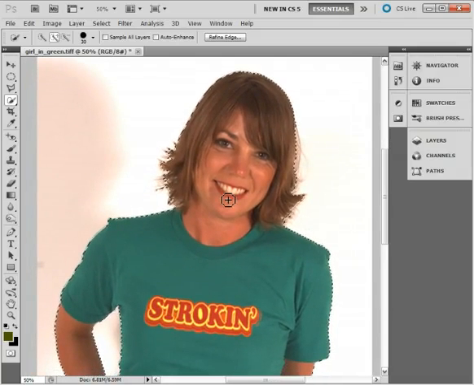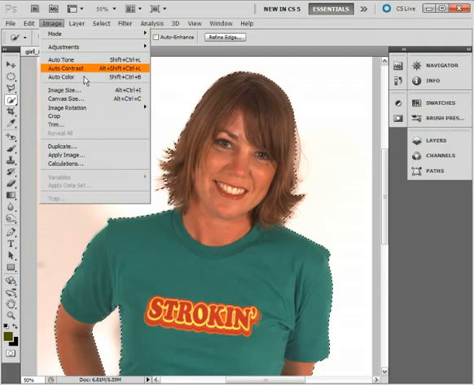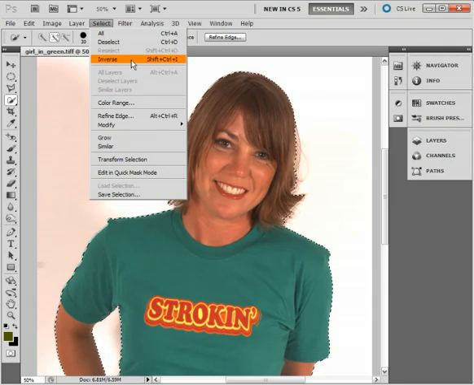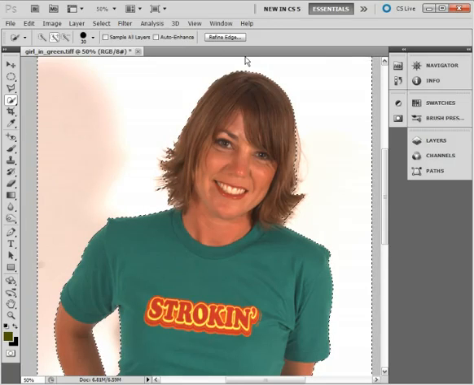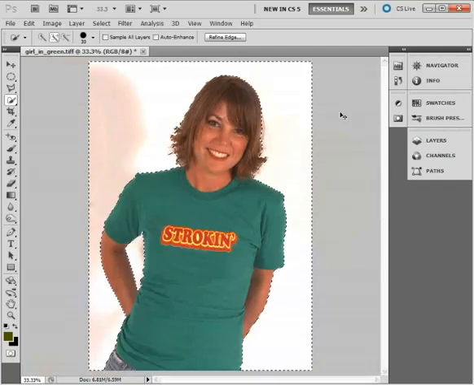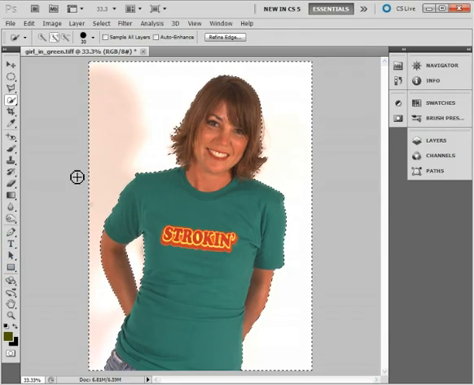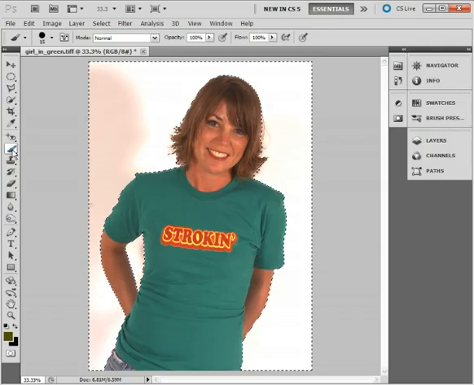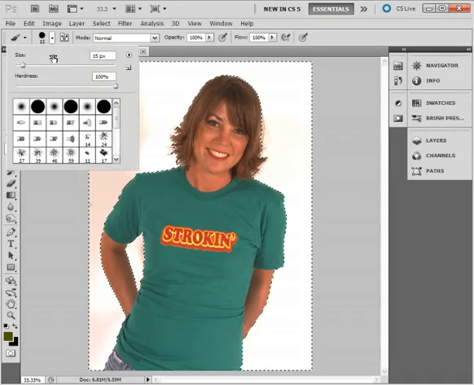So what we're going to do now is, now that we have this really cool selection, we want to fill this background with white. So since we have her selected, what we want to do is invert this selection. So we'll go up here to Select, and we'll choose Inverse. And now essentially what we've done is we've selected everything but her. And now we can take our paintbrush, and we could do a lot of different things, but I'm just going to do it with our paintbrush. Get a bigger brush. To get a bigger brush, see where it says 15? Just drop that down and get yourself a bigger brush.